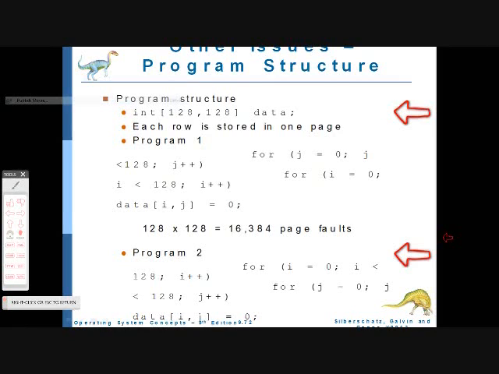But compared with program number 2, which is populating the array from left to right, it's going to page fault one at a time because it populates one page at a time. So it contributes to the fast process execution if you do your populating using this method of programming.